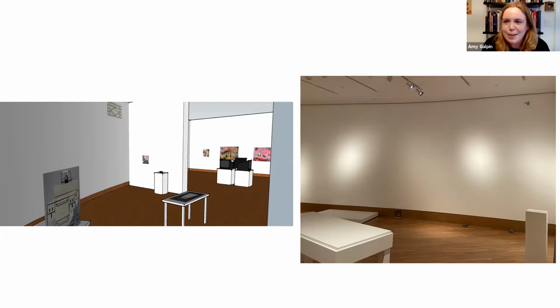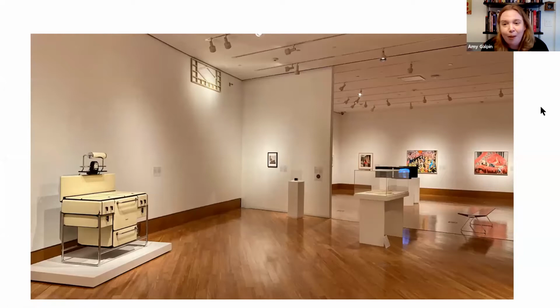Carmen, could we go to the next slide? Kevin and I wanted to share with you what it looks like. Those images were showing you the development, and this photograph was taken yesterday. If you look closely, you can see there's actually a label on the floor. This is us doing the final touches along with our colleagues, Yadi, Lourdes, Ashley, and many others. Kevin, anything you want to say about this image?